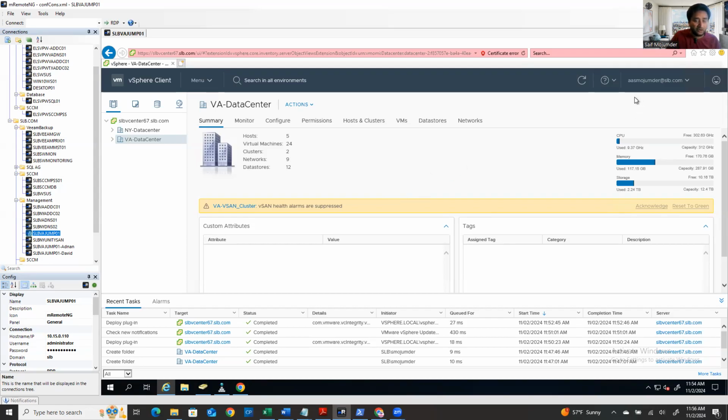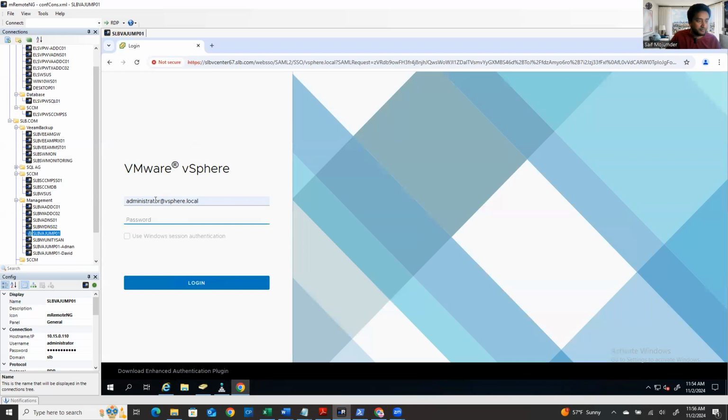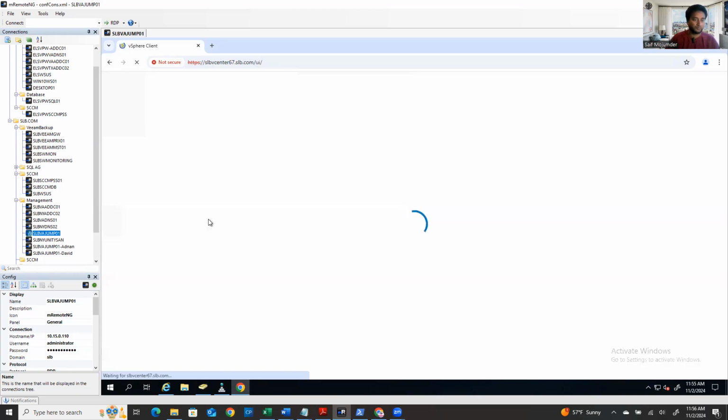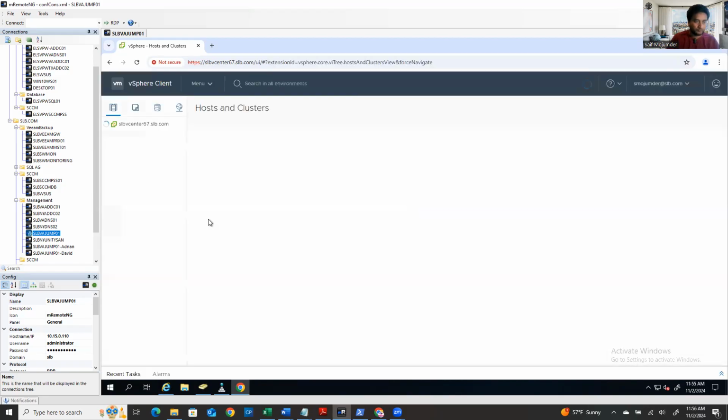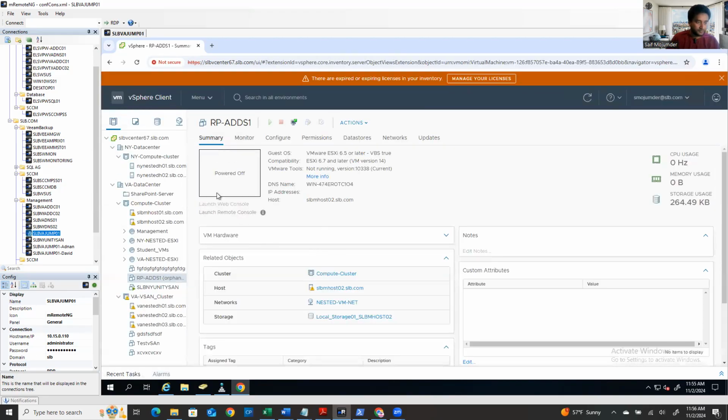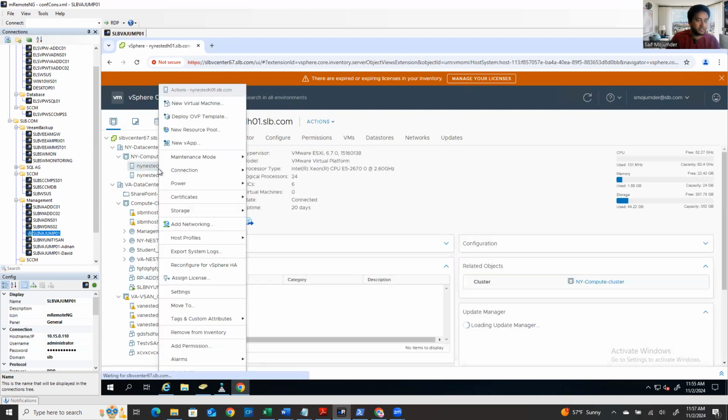And also when I log in as Majumdar, which is the administrator, as Majumdar at slv.com, then he will be able to, because he's a global user, right?